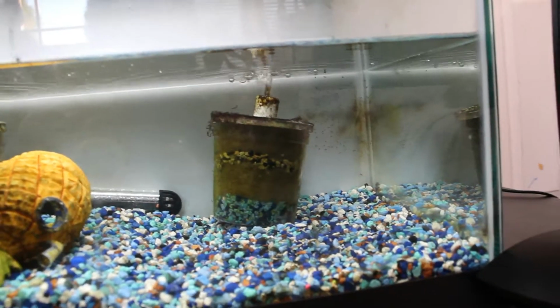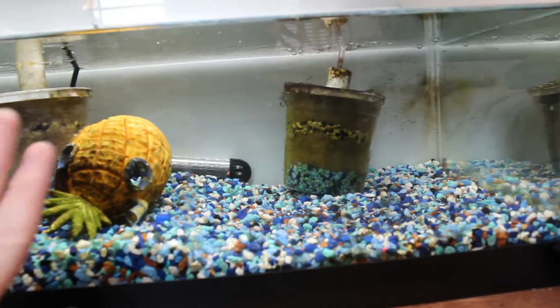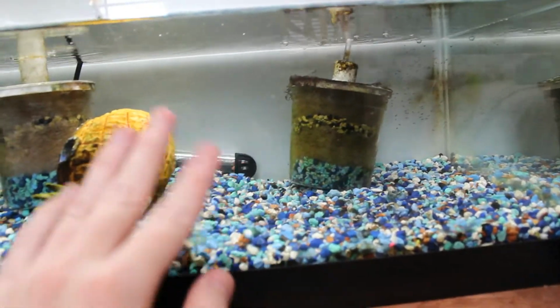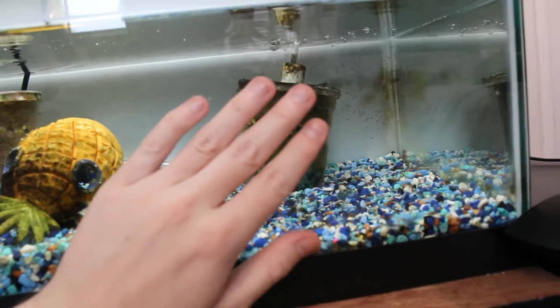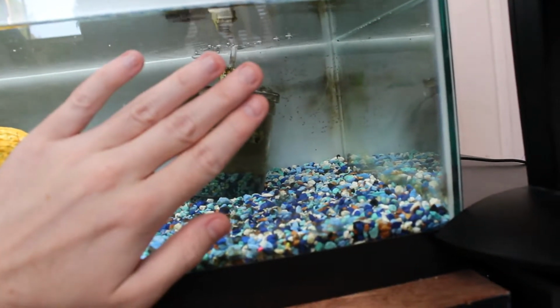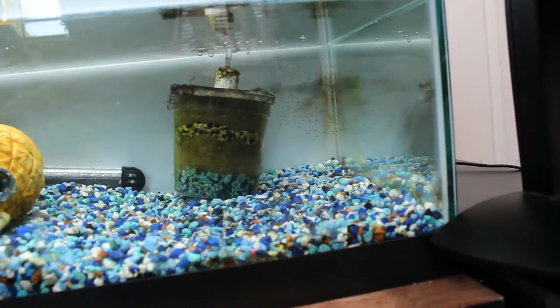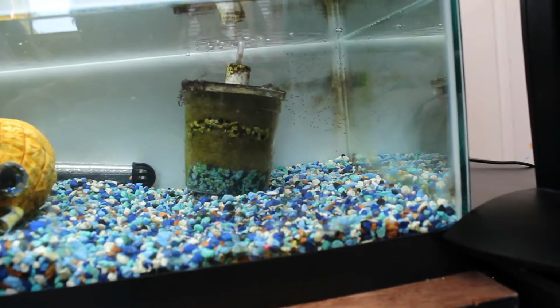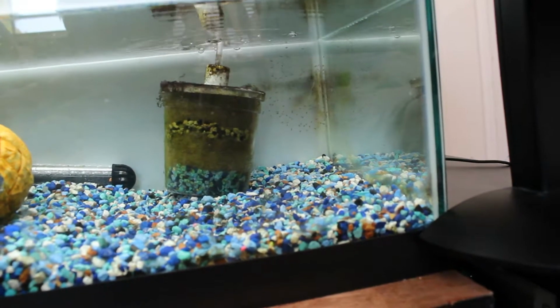When I gave the angelfish in this tank away, I still kept the red-tailed shark. I gave the angelfish I had in this tank to Worlds Underwater. They're going to rehome them. I kept the spawn that's in here because I want to grow them out myself. And then I'll be giving the spawn to Worlds Underwater too, down the road when they get bigger.